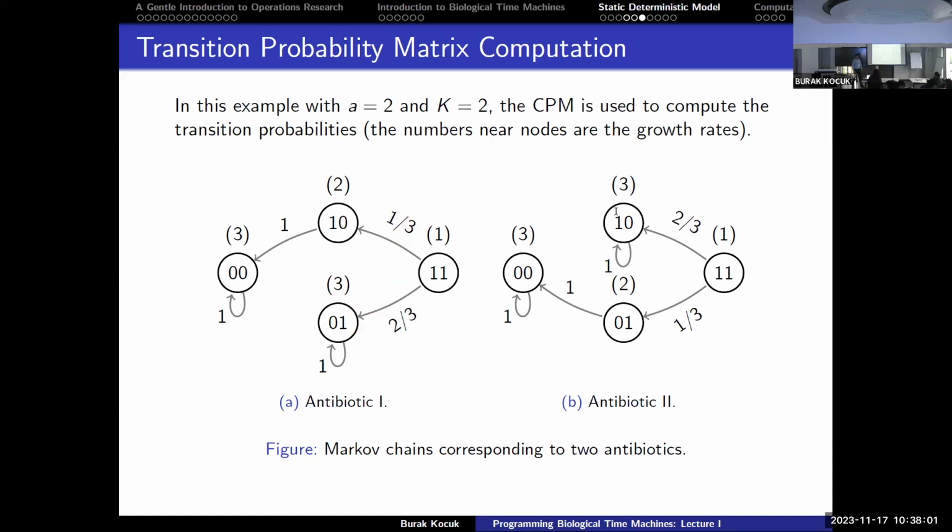Sorry, can you say it again? Yes, so you have the growth rates, and you get the transition from the growth rates by looking at the differences. So it's 2 minus 1, a difference of 1, and 3 minus 1, a difference of 2. Then you normalize, and then I know the probabilities in the correlated model. In the equal probability model, they are all the same. You will just have a half each.